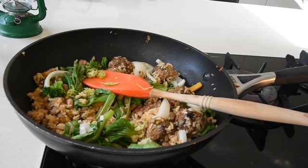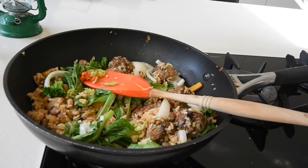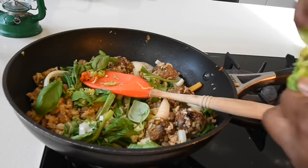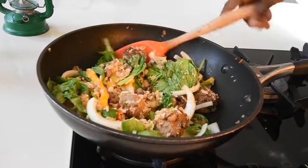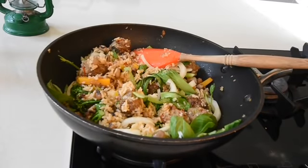So, yes, this is almost done. This has been cooking for about 11 minutes now. And now that I've added my vegetables, I don't want to cook it for too long. Absolutely. Especially with the bok choy, I don't want it to be too long. But of course, I had to add a little bit of chili. So I had some green chilies that I'd sliced and I've added that to it. So it gives it that little spiciness.